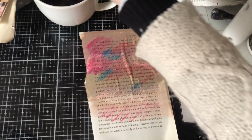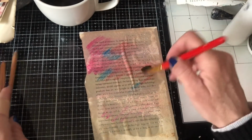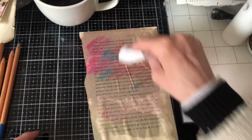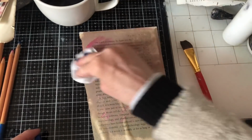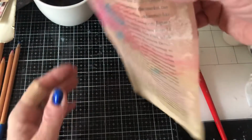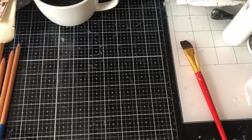Right, so I'm not really loving how this looks, to be honest. I mean, this probably could have done with some gesso, but again, this is a beginner's video, and I'm thinking that most people probably wouldn't have things like gesso. Certainly when I started out, I had probably never even heard of gesso. So I'm just going to try and blend it a little bit. This is a wet wipe. The gesso is special stuff that's like a primer, basically, to use in your art projects. And that would enable it to blend more easily. But if you haven't got it, that's fine. I don't think that looks too bad anyway.